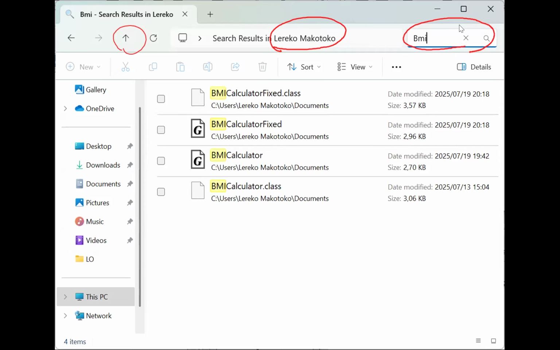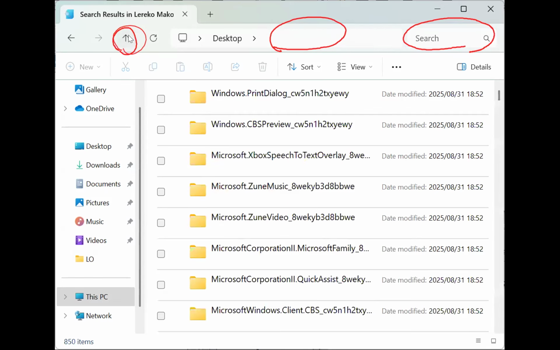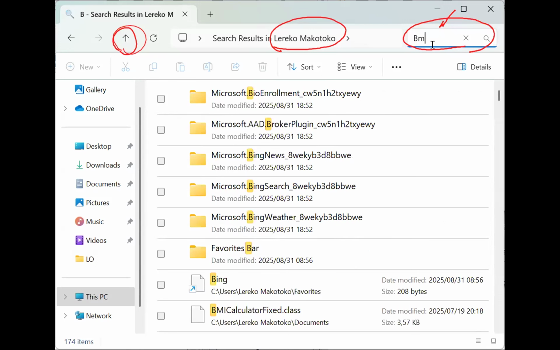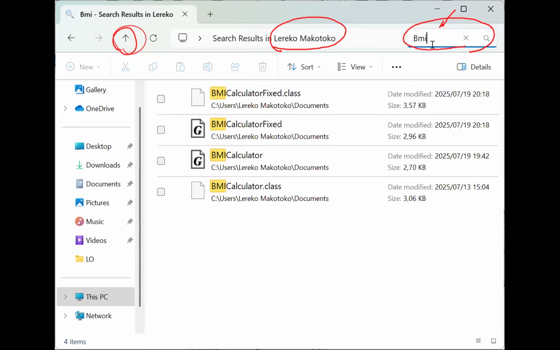I would say go one level up, please. Search again. Write the file name. Okay. One level up is, hmm. You still don't have it.